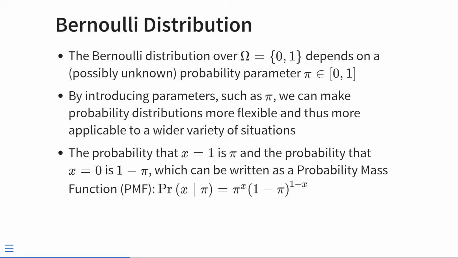Sample space here only consists of two elements, and in a computer we would probably do if else, but when writing this in mathematical notation, you'll often see it written pi raised to the power x multiplied by 1 minus pi raised to the power of 1 minus x. And that works because any number raised to the power 0 is 1. So if x is 0, we have pi to the 0, which is 1, multiplied by 1 minus pi raised to the power 1, which is just 1 minus pi. And similarly, if x is 1, then this is 0, and so that becomes 1, and we're left with pi raised to the power of 1, which is pi.